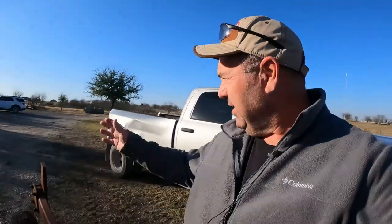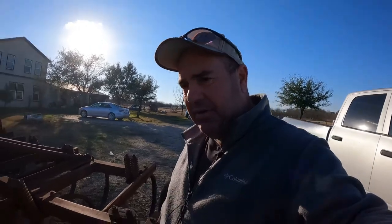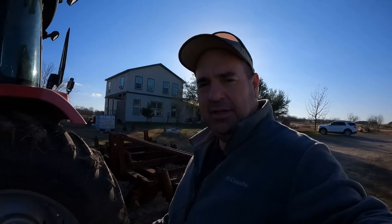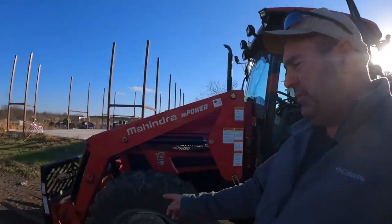It'll also get us ready, and we'll probably be able to bale one cut off that rye grass if we get it planted. Then it will get us ready for the other things we want to do, which is hopefully plant Bermuda out here in the front, and some kind of hybrid Sudan grass over here on this side, so that way we make better hay. That's what we're trying to do. Especially with the prices, everything's going to be real high this year because of fertilizer costs and things like that.